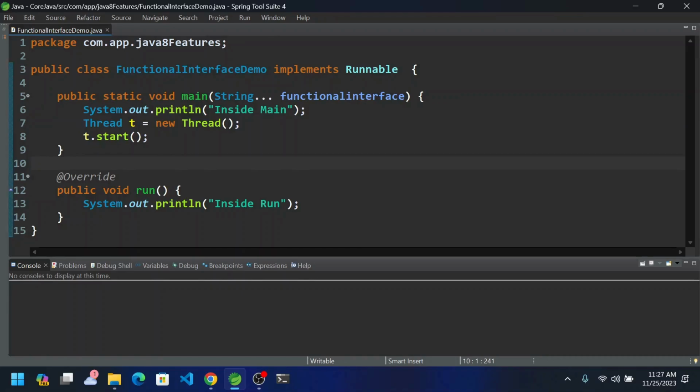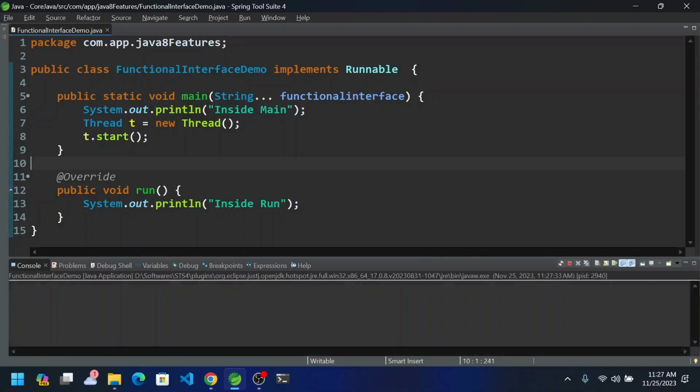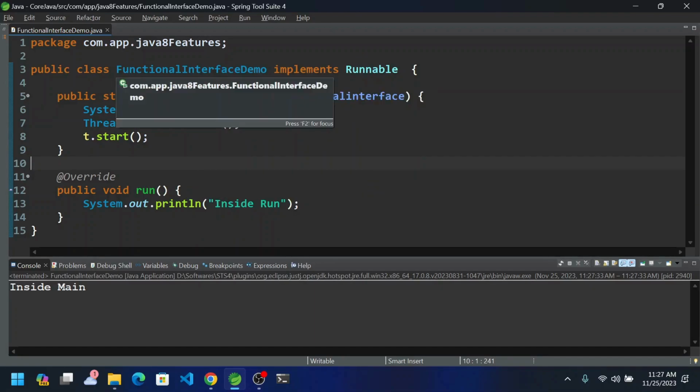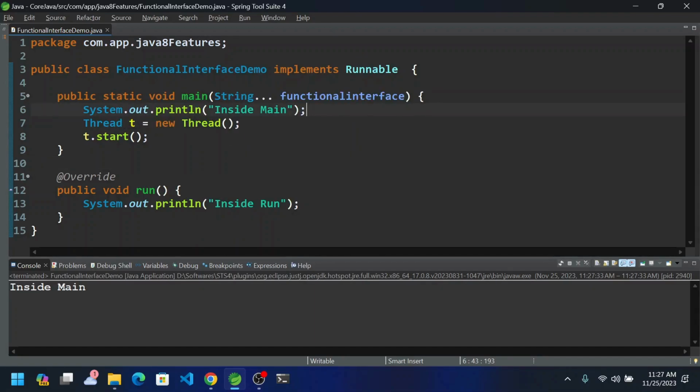So let me run. The run method won't execute. Why? Because I did not create an object for the Runnable implemented class. That's why it won't execute.